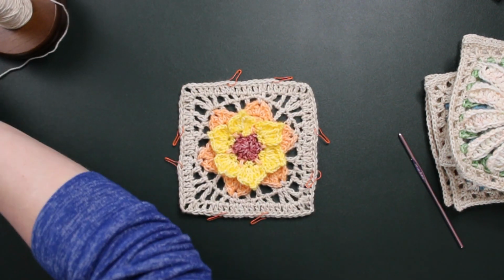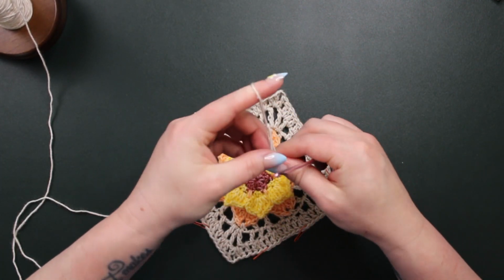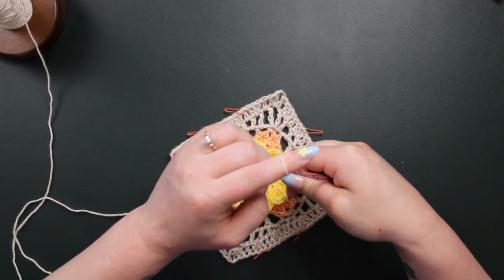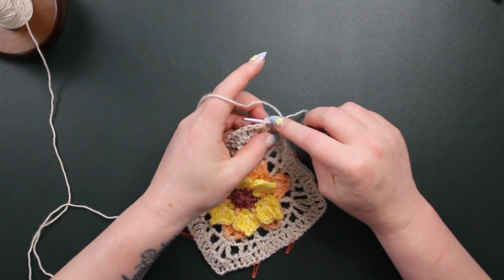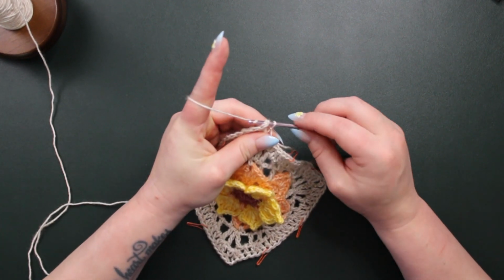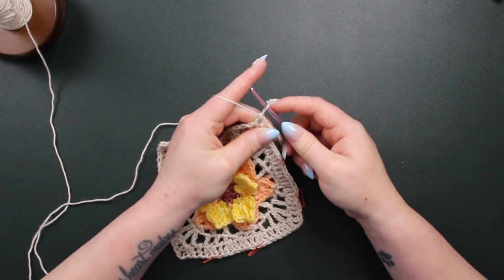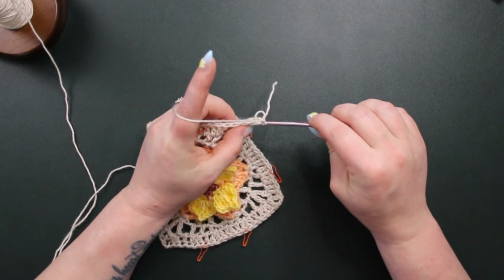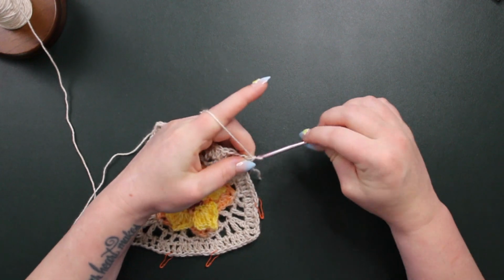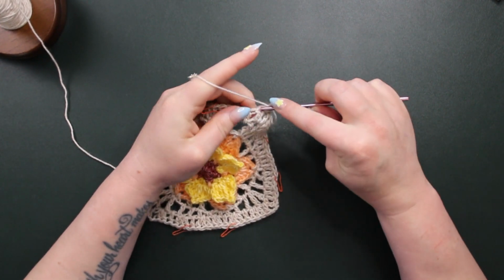And we'll start with a standing single crochet, just as we did on the last one. So just start with the slip knot already on your hook, and make a single crochet just as you normally would. And you can start in any corner space, then single crochet again into that same corner space. Then single crochet into each stitch until you get to the first marked stitch.